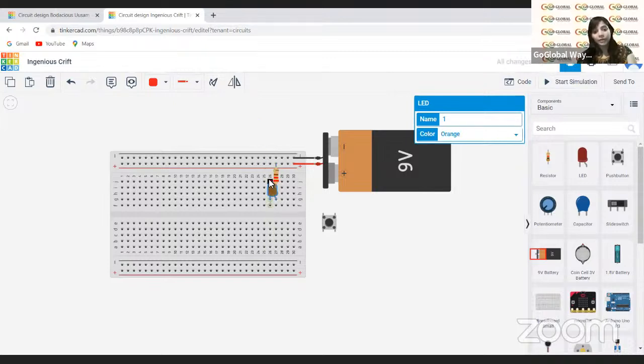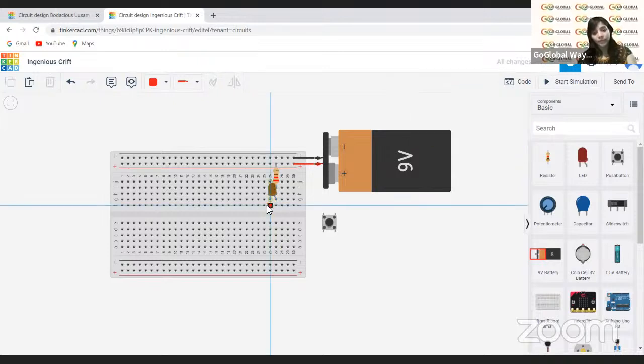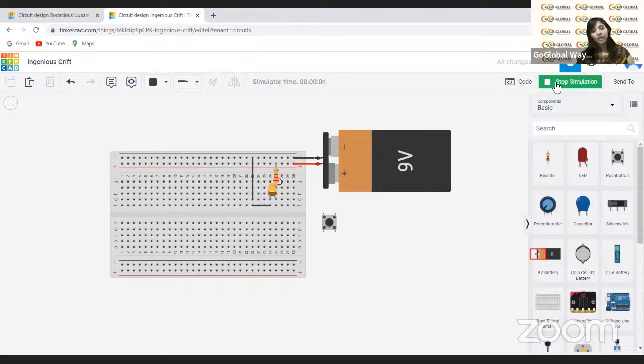That's it. Now there is one hole for the negative one, or I can take from here, from this to this, I will create the connection. And this will be the negative connection. From this line to this line, I connected the negative leg with the negative of the battery. Now, if I run this, I can see there's overflow. Why? Because I have only one LED.